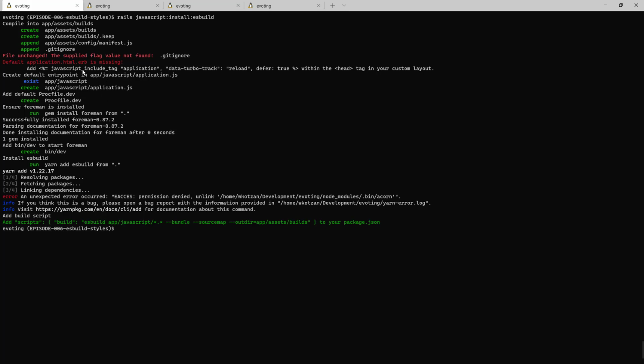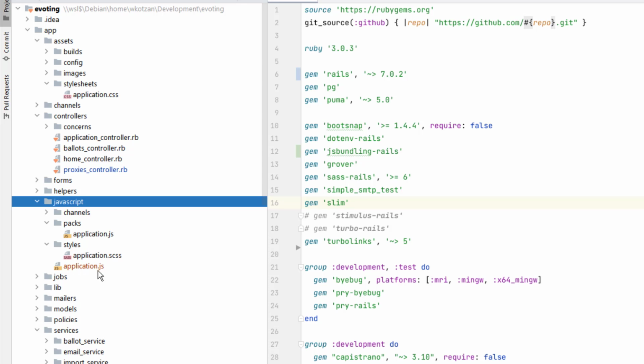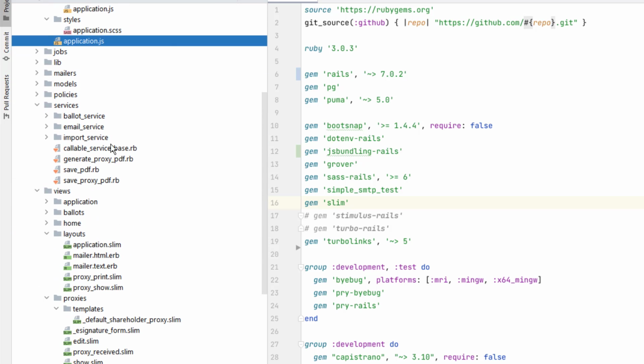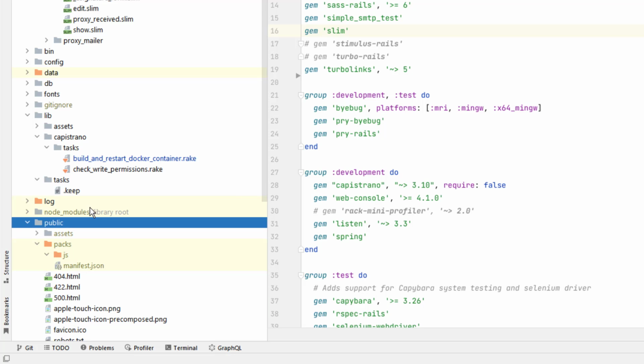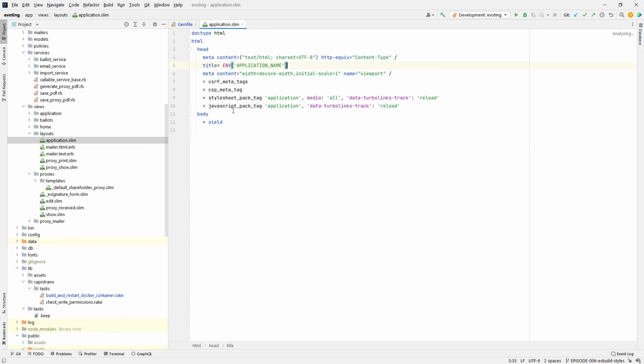Alright, so remember now, when we're using this pipeline, ESBuild will take our JavaScripts from this directory. ESBuild is going to compile this application.js file, put it into the asset pipeline, which is used by Sprockets, and then that's going to end up in our public directory, which is here. And so that means that in our layouts, for example, application layout, instead of using the pack tag, we're going to be using the include tag, which is for the asset pipeline.